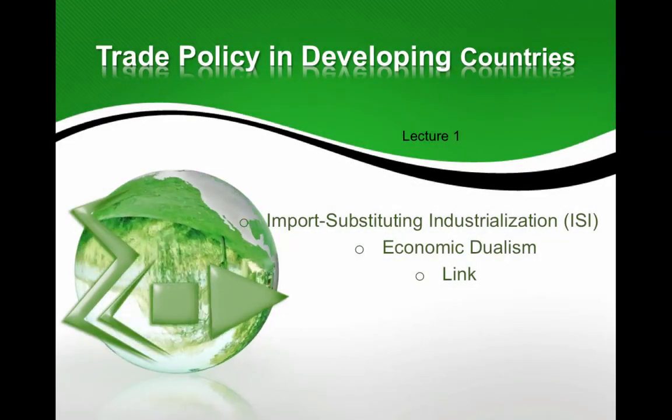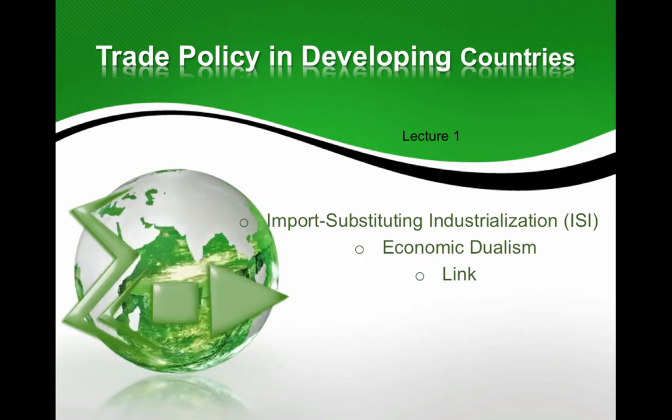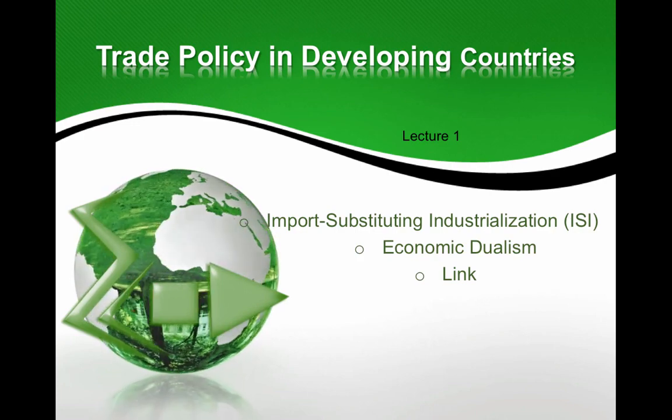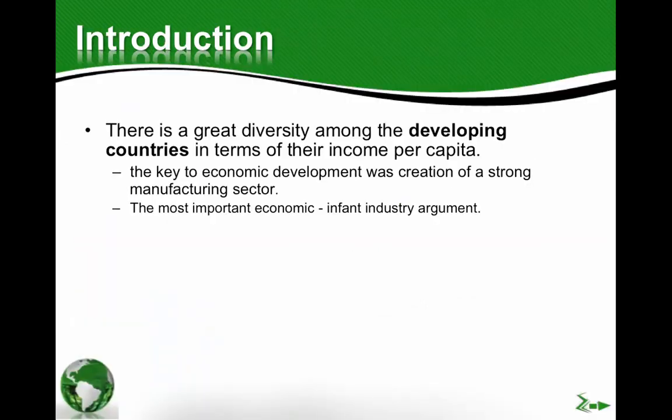Hello everyone, this is a tutorial about trade policies in developing countries, mainly dealing with import substitution industrialization and economic dualism and the link between these two. There has been a belief that the key to economic development is really having a strong manufacturing sector. And one way to have a strong manufacturing sector is to really protect your industry at the expense of imports.